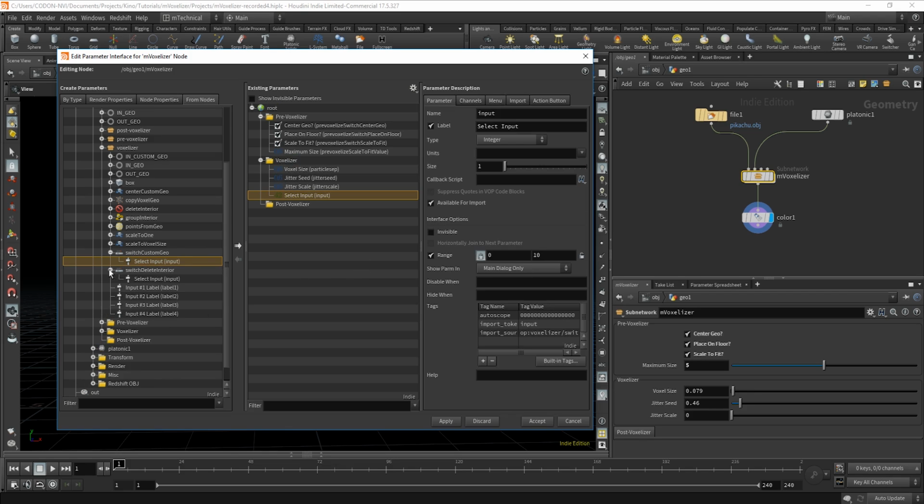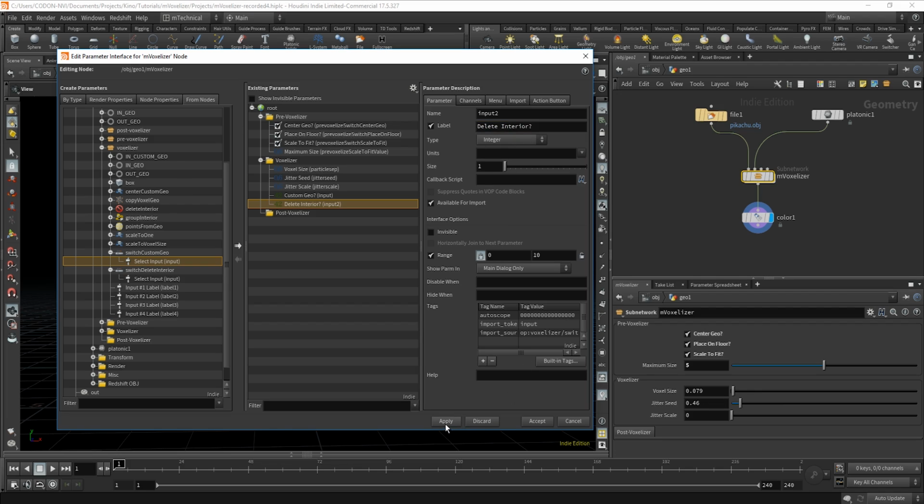And also this switch delete interior, and I have this here. Okay, so let's just rename this to custom geo, and this guy should be called delete interior.